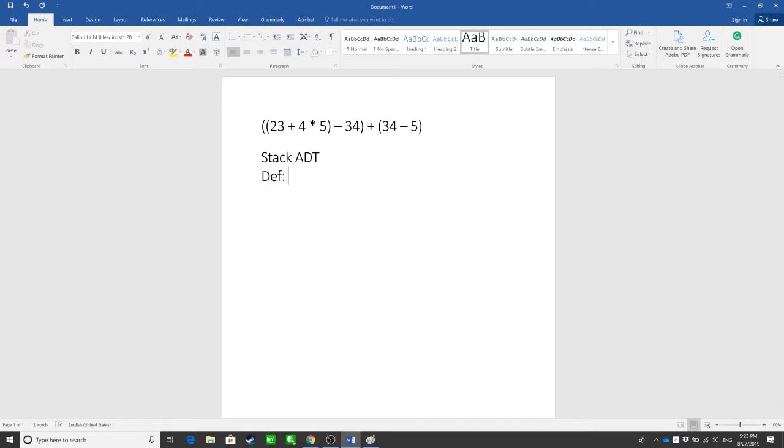So what are the elements of the stack? What's included in the stack? I think we can call them data items, like what we do for the array. Any other attributes?